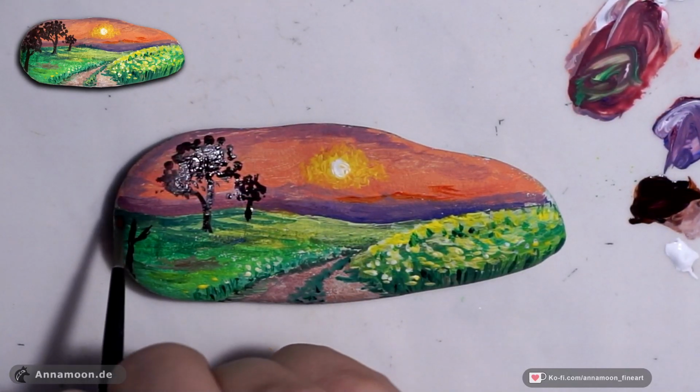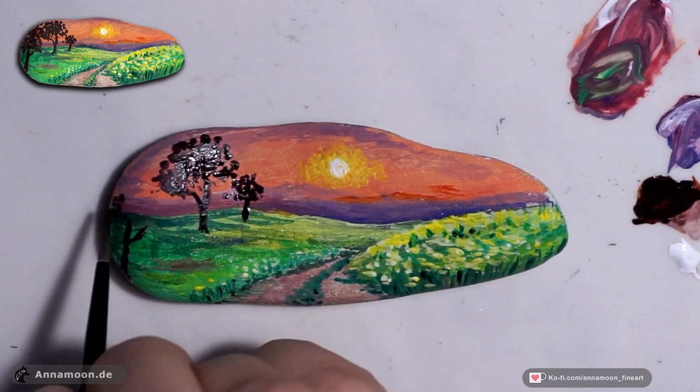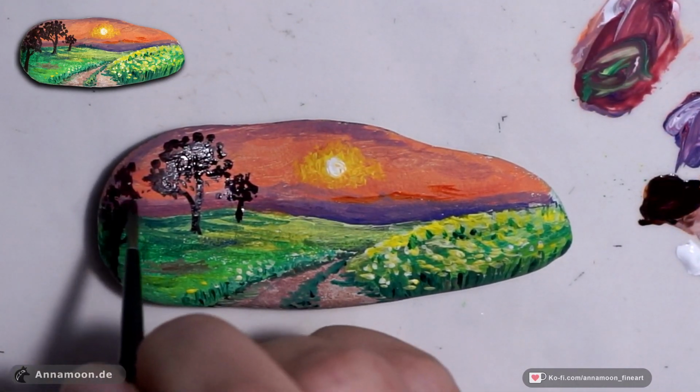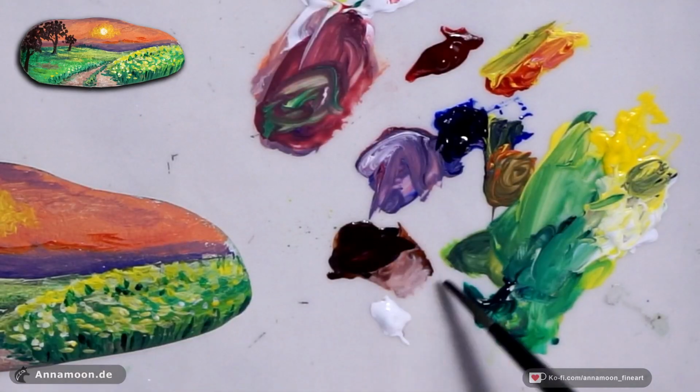Now I add the third tree to the scene. I always prefer odd numbers, whether it's trees, flowers or birds. It feels more balanced.